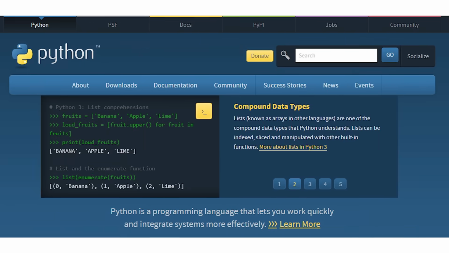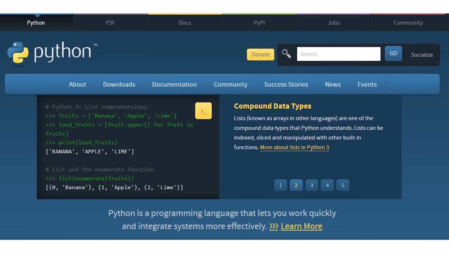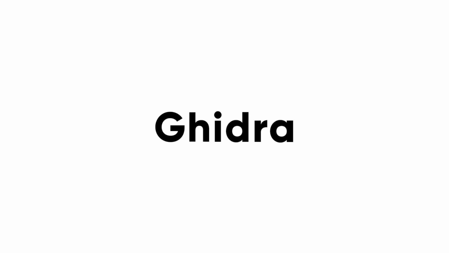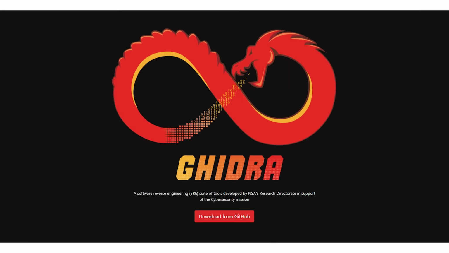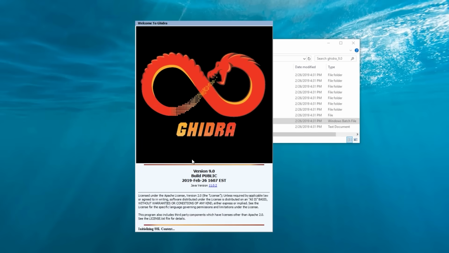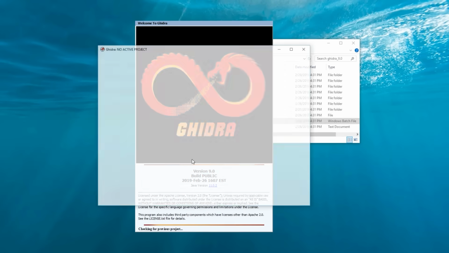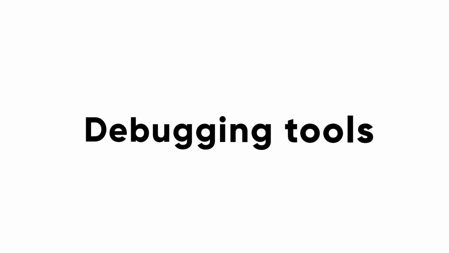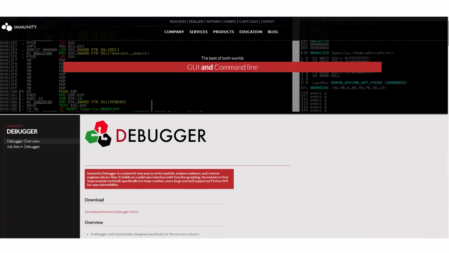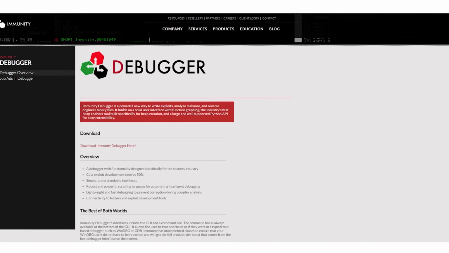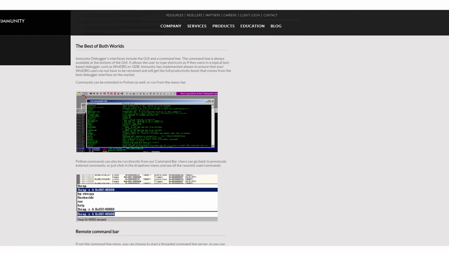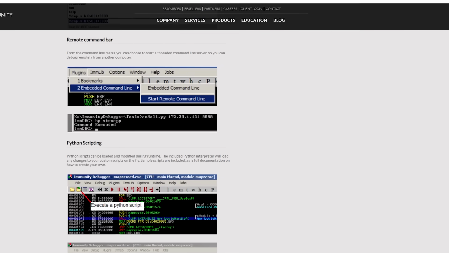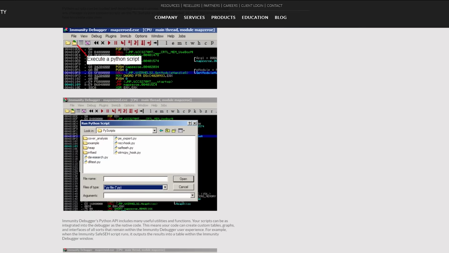Python. It is a useful scripting language to add functionality of your choice. Using pip, you can install packages of your choice. Ghidra. This is a reverse engineering tool based on Java. It is free and very powerful. Using Ghidra, binary code can be converted into high-level C code. Last but not least, debugging tools. Tools like Immunity can come in handy during a competition. Using that, you can investigate the contents of registers, pause execution, analyze programs, and use many other debugging options.